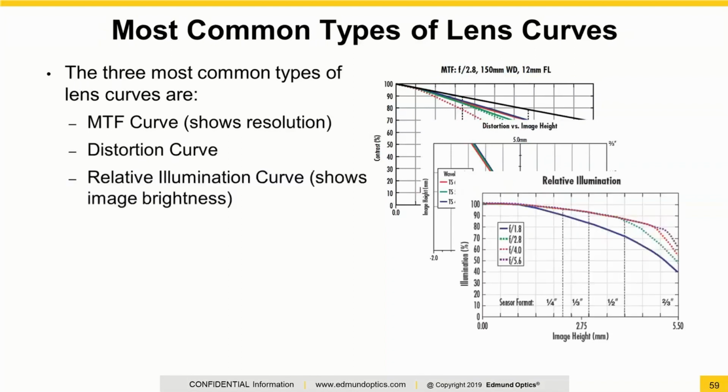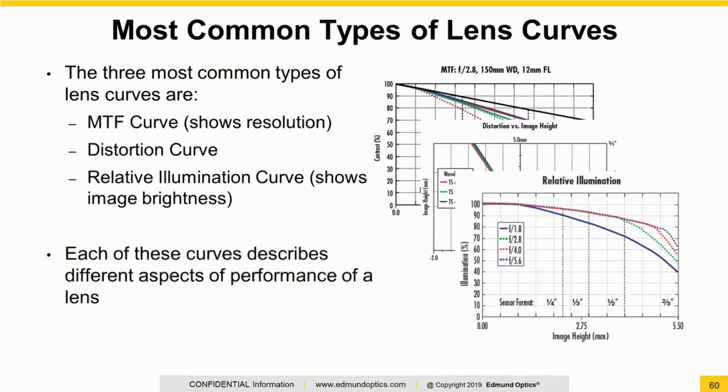And we're also going to talk about relative illumination. This one's a little bit less common than the prior two, but relative illumination describes the lens brightness. How bright is the center of the lens relative to the corner of the lens when you're looking at a particular image? And these can be really important for certain applications, especially when you're doing something like optical character recognition, where you may need to truncate certain parts of the image or threshold certain parts based on pixel values. Relative illumination can play a huge impact on that.